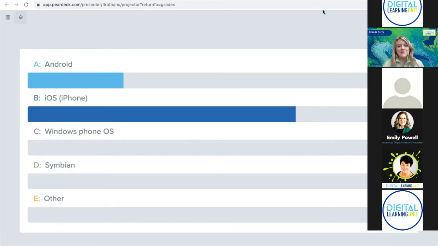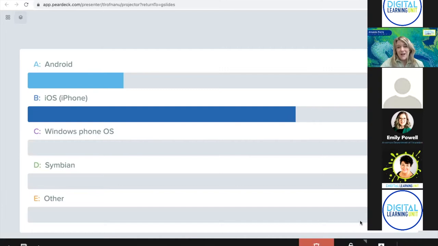Hopefully we can answer all the questions that you have about the different things that we go through as you're looking at the tips and tricks. A lot of the things are very similar in both, so it should overlap. I'm showing you some of the iPhone stuff, and you'll have similar things in the Android as well.